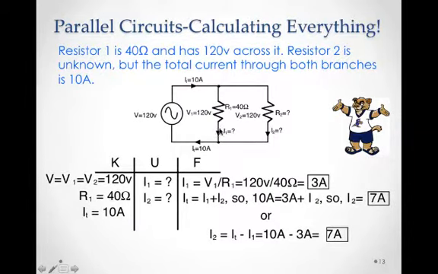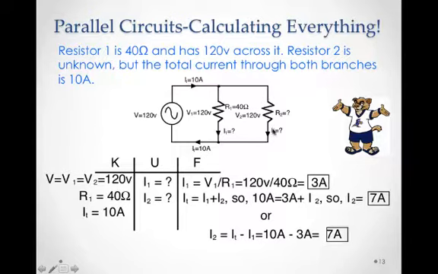The first thing that we're going to do is, since we know there's 120 volts across each of these resistors, and I know the resistance of resistor 1, I'm going to find this current, I1. So use Ohm's law to find that the current is 3 amperes flowing in this branch. Now, I know there's 10 amperes coming in, and 3 amperes goes this way, so I can use the idea that the total current is the sum of both of these currents. And so if 3 goes this way, I must have 7 flowing this way. That's what I get by doing a little bit of algebra, but also just doing it intuitively. And that's how I could find the current in branch 2.